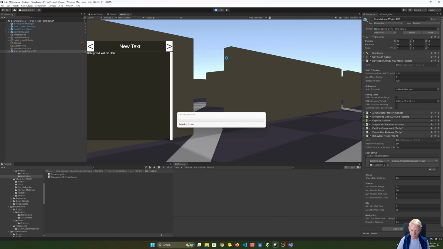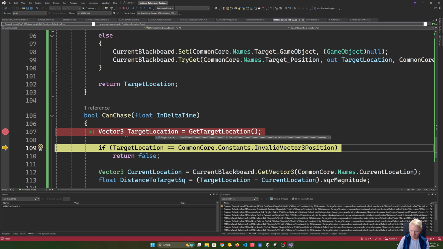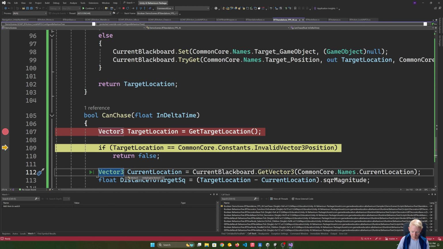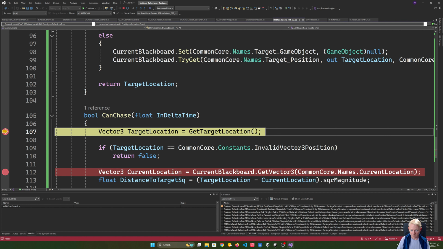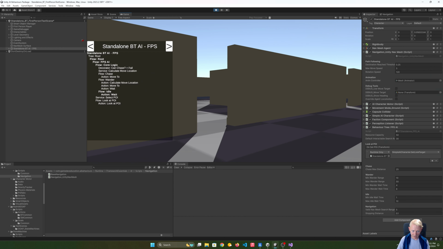So let's run this, because initially it should fail out because there won't be a target location. So that's correct. Set a breakpoint for when it does manage to get one. So it's still continuing to run it.